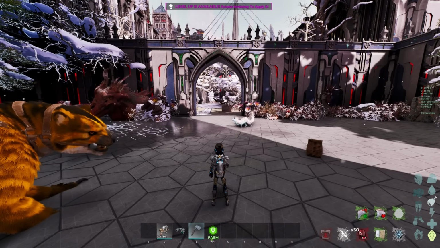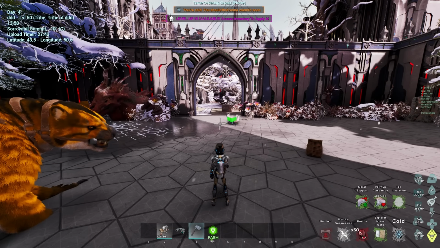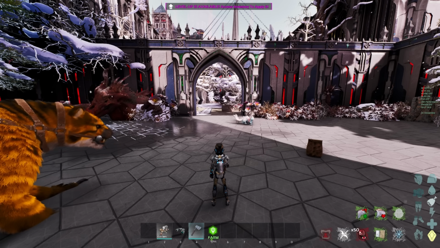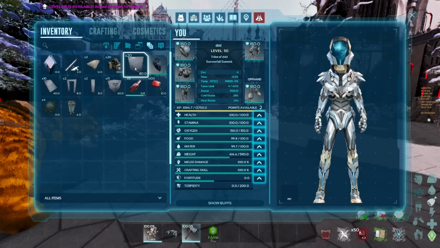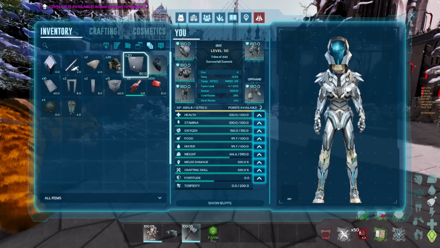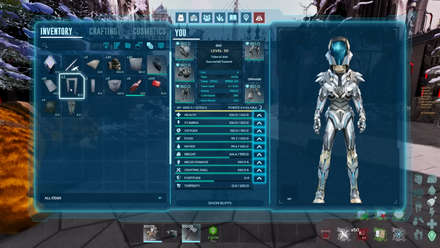Alright, so in order to do this, you need to raise your hostile level to 50, and you're going to need a Bellwing, a Talocolio, and the following structures. You're going to need some walls. I'm going to have 20 here, but you can maybe do 15. I'm gonna have 15 foundations, 2 gates, and 10 ramps.